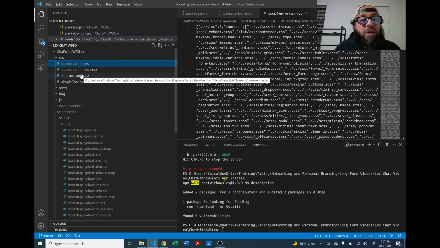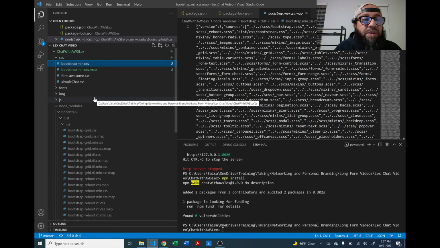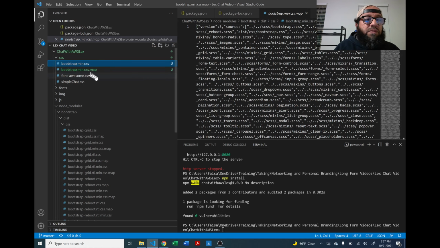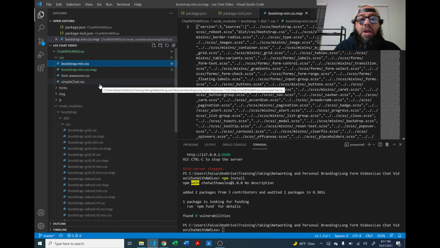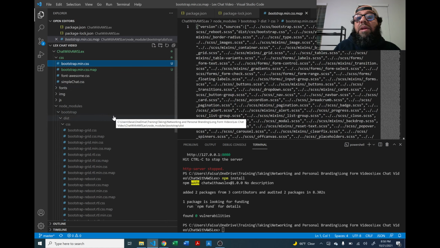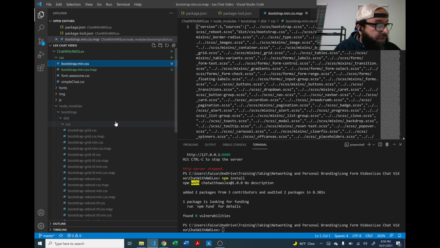By the way, this Font Awesome library, I couldn't find an npm package for it. If you do locate an npm package for this Font Awesome CSS library, let me know, but I couldn't locate one. That's why I had to include it. It's not part of the node modules. Basically, this CSS dependency comes from the original author of the HTML and Bootstrap that I'm going to be demonstrating for you today. So you will find a link to that original page in the description below.